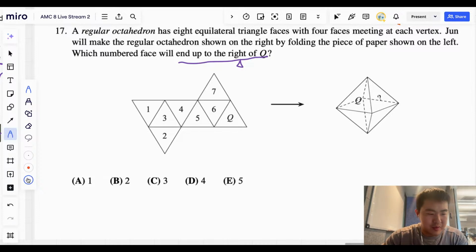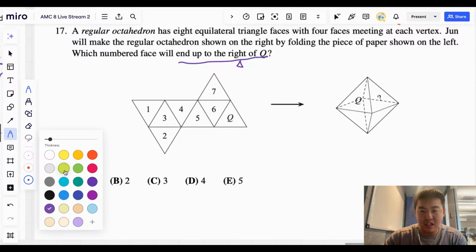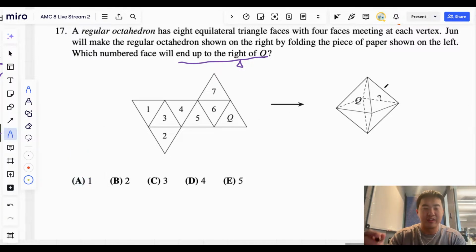In this case, let's assign the vertices of the face next to Q on the right-hand side to be A, C, D. So I will call this vertex A, this vertex C, this vertex D. Okay, so now the question becomes, among these 7 faces, 1, 2, 3, 4, 5, 6, 7, which of them corresponds to the triangle ACD, right?